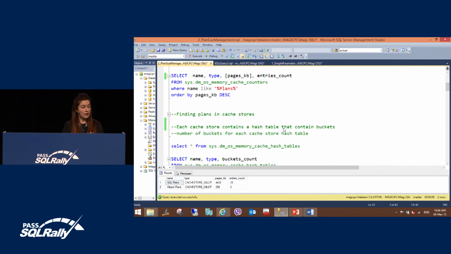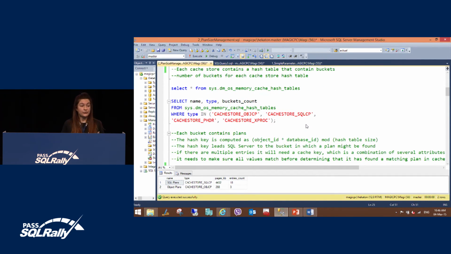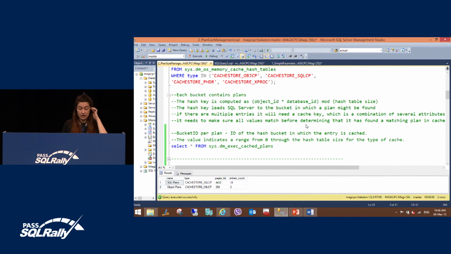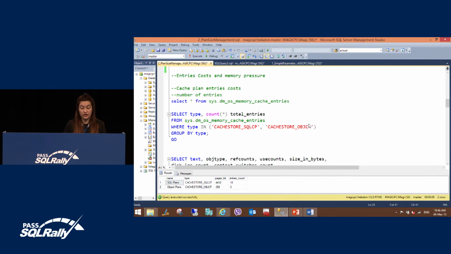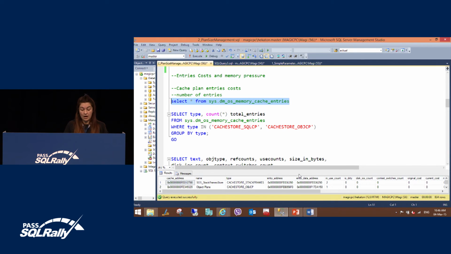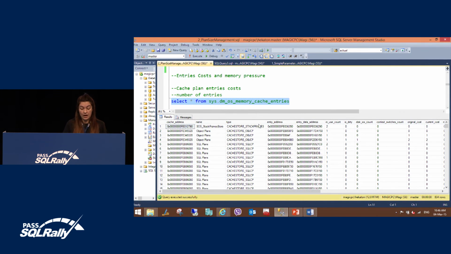So let's see some specific DMVs or information that you can get from the plan cache in order to find out if there is an issue with memory pressure. First of all, you can get your cache plan entries using this DMV. The sys.dm_os_memory_cache_entries has an entry for every object that is stored in a particular cache store.